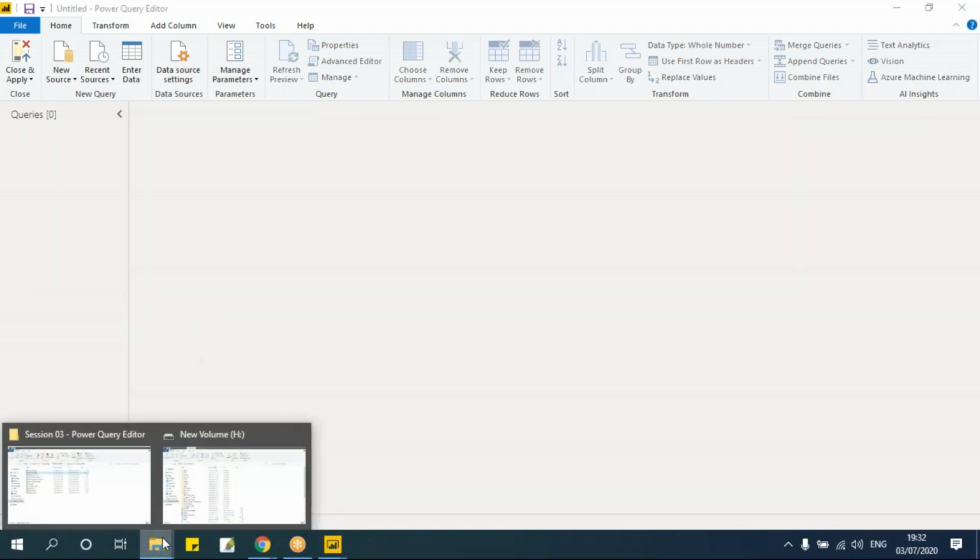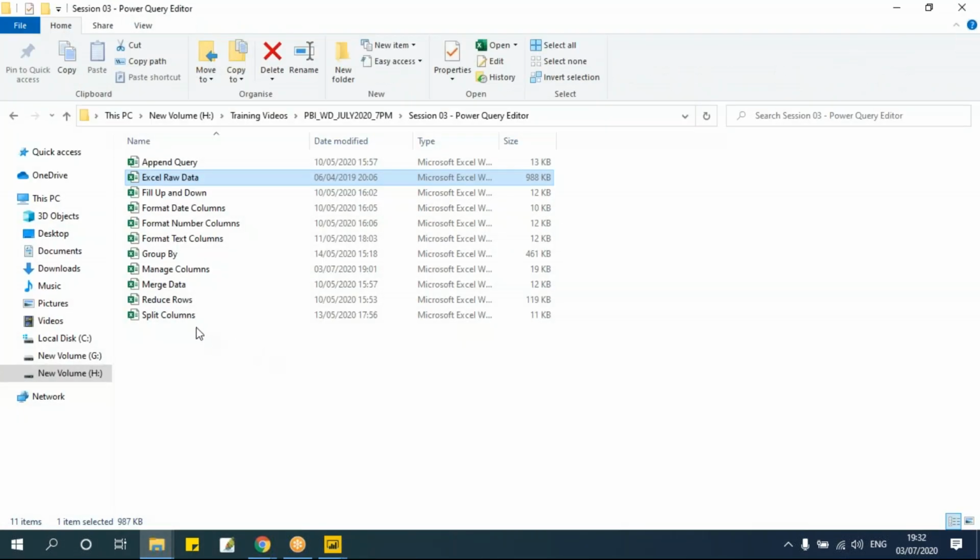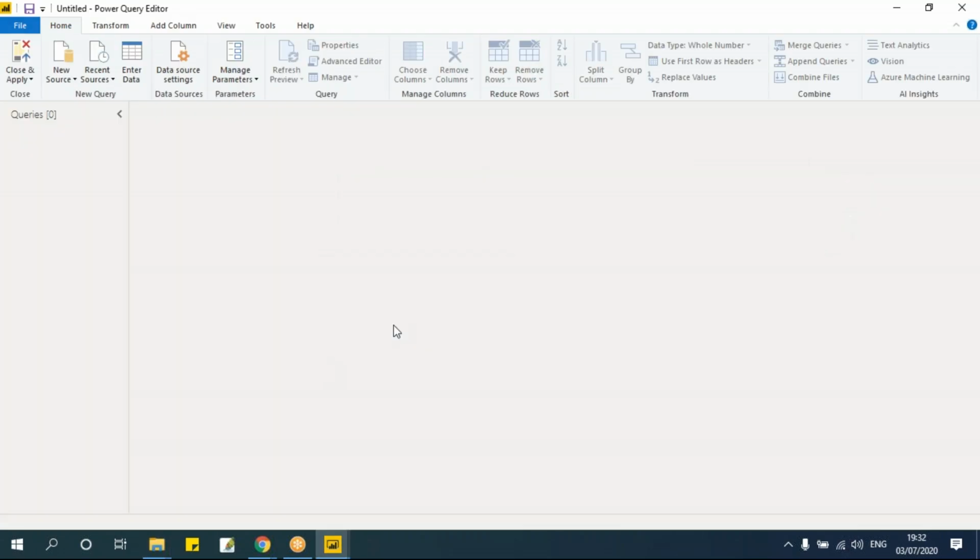Okay. Next one, we'll see how to change the text columns. Text column means, let me just import and I'll show you.